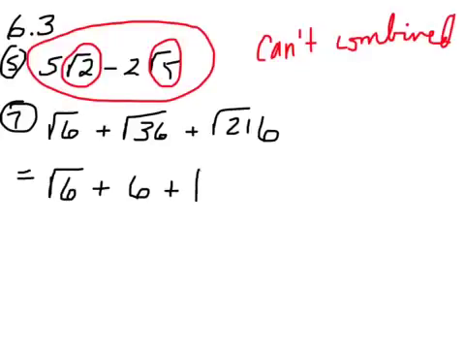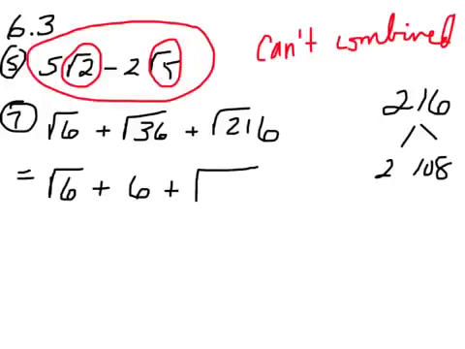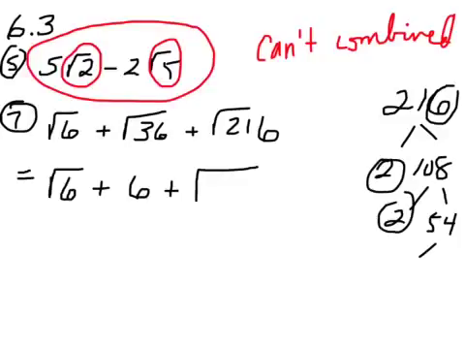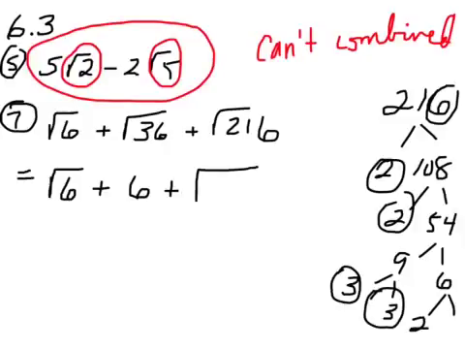But what about the square root of 216? Well, let me see. Let me go over here and let me factor it. I know that 2 goes into 216. That'll go 108 times, okay? And the reason I just chose 2 was it was even. 2 goes into 108 54 times. Oh, I start seeing something I'm a little more familiar with. 54 is 9 times 6, isn't it? Well, 9 is 3 times 3, so there's some prime numbers. And 6 is 2 times 3. So there's my prime numbers. Let me list them all. We've got 3 2s and 3 3s.